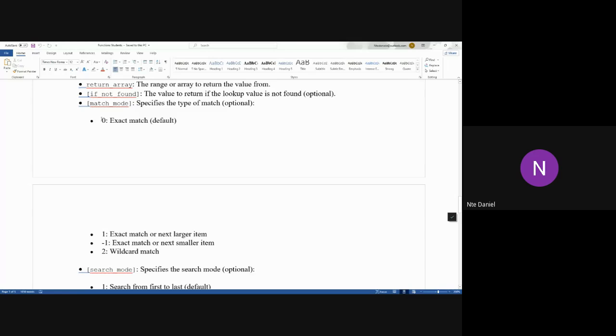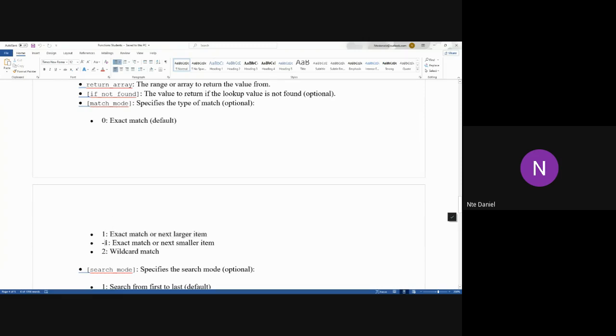So we have 0, which signifies the default. Now that you're coming to lookups, you are approaching intermediate level of Excel usage. We have 0, which is the exact match. We have 1, which is the exact match or next larger item.